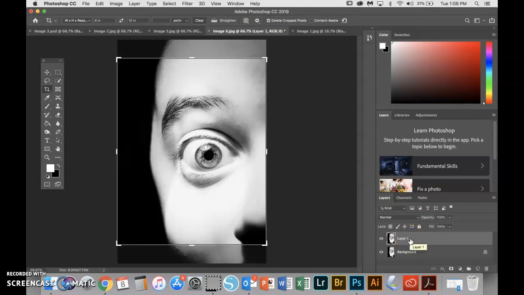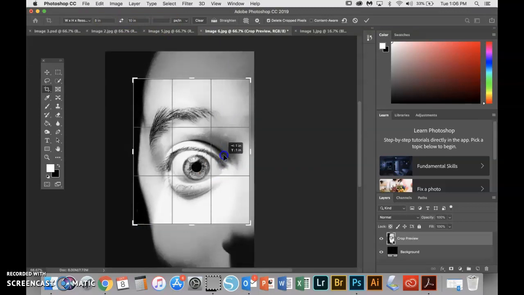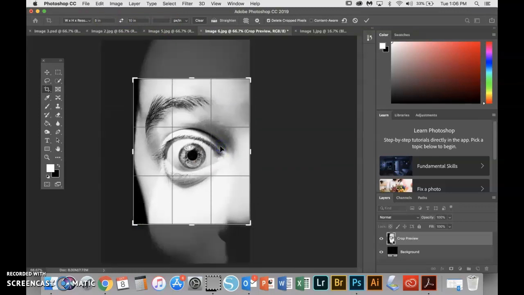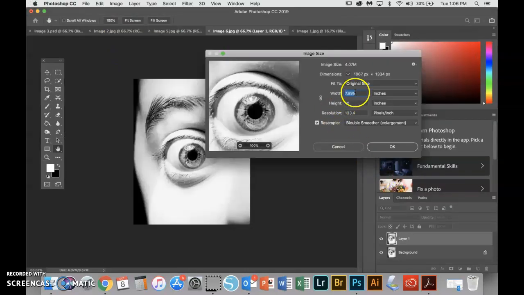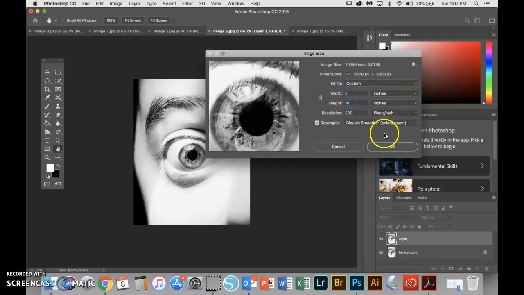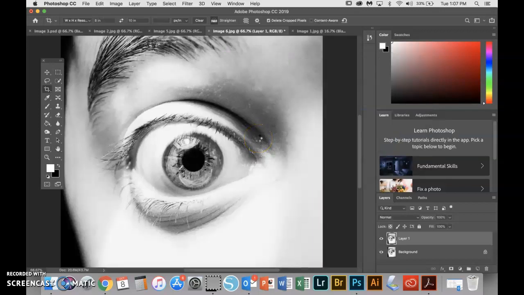Again, I'm going to Command J it. This one's already black and white, so I'm not going to convert it. I'm just going to crop it. Again, I hit my crop tool. It should automatically remember what you did, 8 by 10. And I'm going to do this as a close-up too, to kind of mimic that other one. And then hit enter. Image size, it's not 8 by 10. So normally you will have this paperclip icon with these two lines coming out of it. So uncheck that and make it 8 by 10 and 300 and hit OK and zoom out.